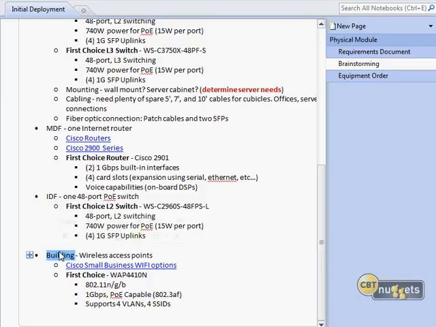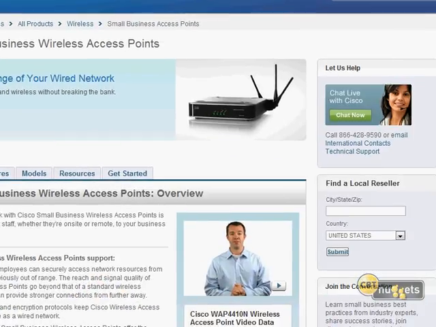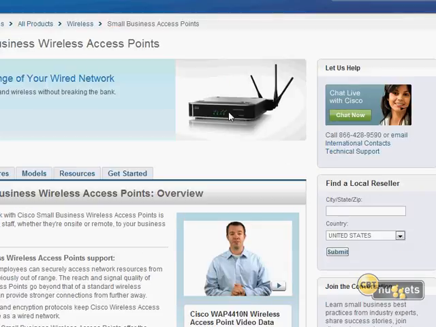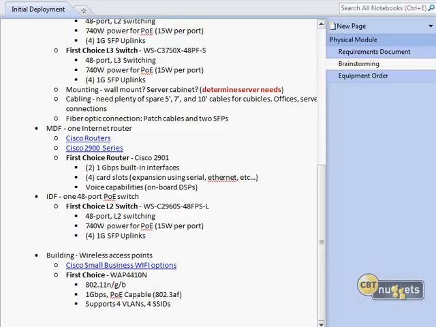And then the building access points. I said, here's my Wi-Fi options. I will tell you what, look at this guy right here. I have had just some great luck with this thing. It's a 4410N, a little Cisco small business. That's what the customer said they wanted. This is Linksys quality stuff, but it's been really good. I've really enjoyed using these access points. They're really easy to configure.